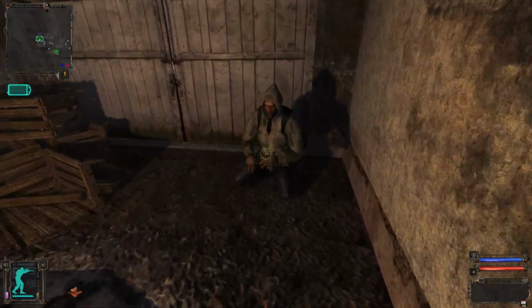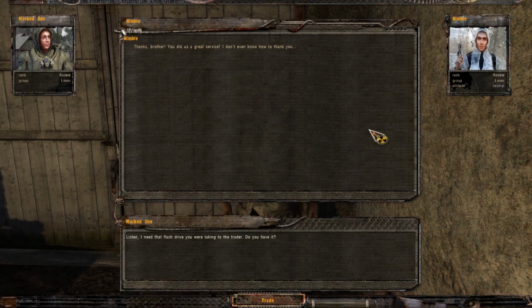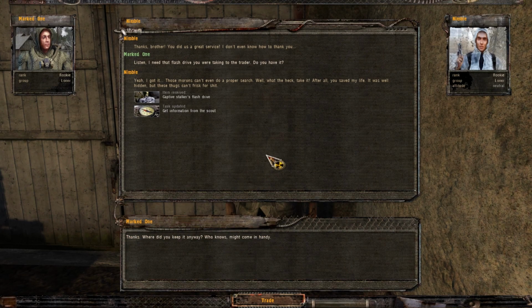Save me or what? I owe you, brother. I could never thank you enough. Thanks, brother. You did us a great service. I don't even know how to thank you. Listen, I need that flash drive you were taking to the trader. Do you have it? Yeah, I got it. Those morons can't do a proper search. Take it. You saved my life. All right, sweet.